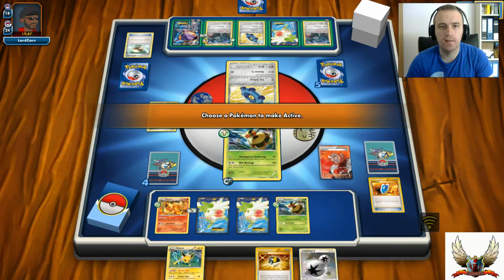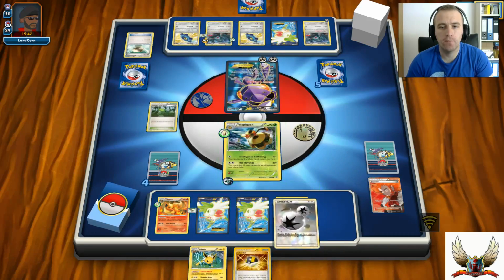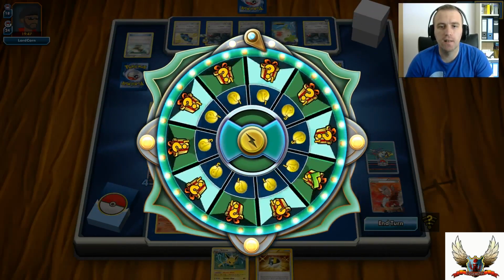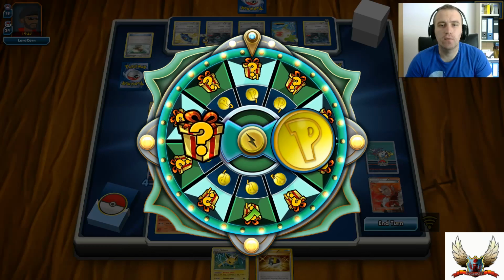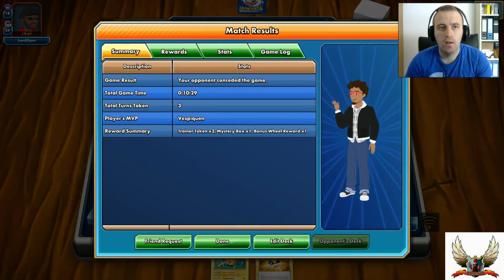Lysander over that Genesect. I'm going to attach my double colorless energy onto my Flareon just in case N happens, and this is pretty much GG, because I can just Revenge that Genesect, take my 2 prizes and leave my opponent without an attacker, since he already discarded one of his Genesect. There is no way that he can actually bring back into this game. So let's move to another game.